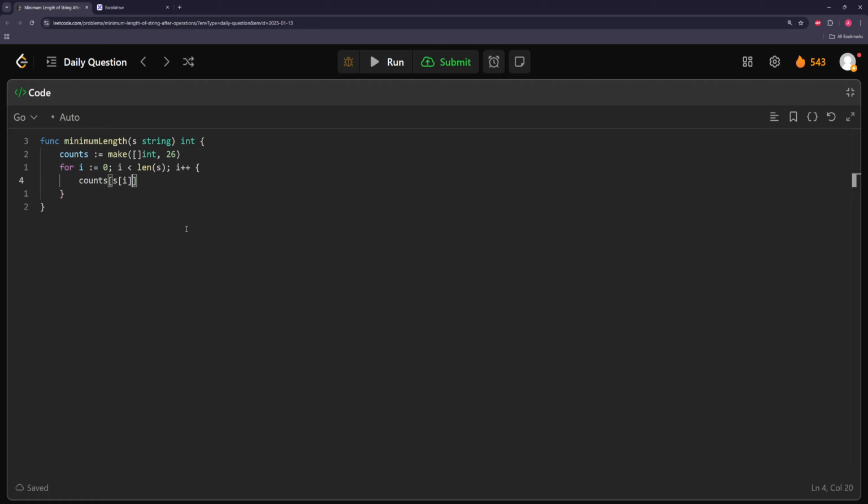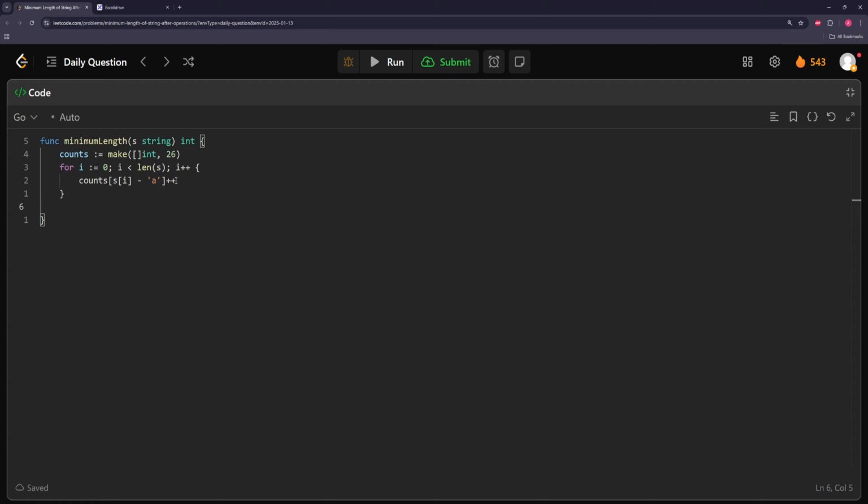Okay, so essentially we want to normalize this like I did in my other problem. You want to make A be index 0, B be index 1, and so on. So you can just subtract whatever value you want to be at index 0. That way if I have C minus A, this will give me 2, and that's what I want, right? Because with ASCII, if I don't do this, s of i is not 0. It'll be the ASCII value for A, which is like 50, 60, whatever. So we'll just normalize and increment. Now essentially we have an array of counts where index 0 is A's, index 1 is B's, and so on.